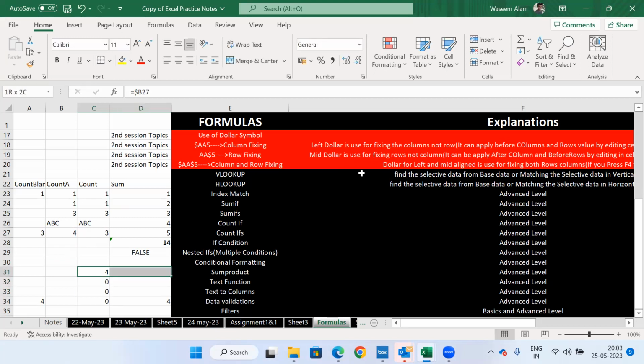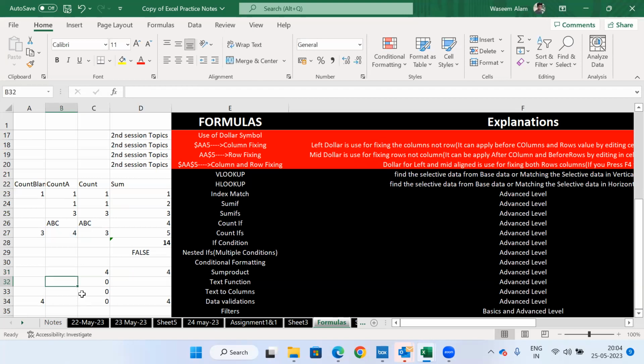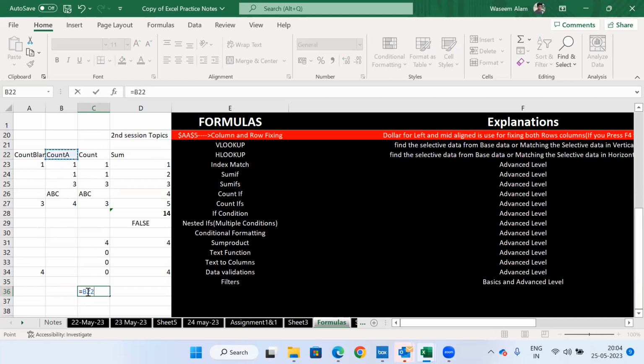But if I drag to the right, my column is not changing because I have already fixed it. The left dollar is used for fixing the columns, not rows. And one more topic is here. If I select a combination like a range from B12 to B27.